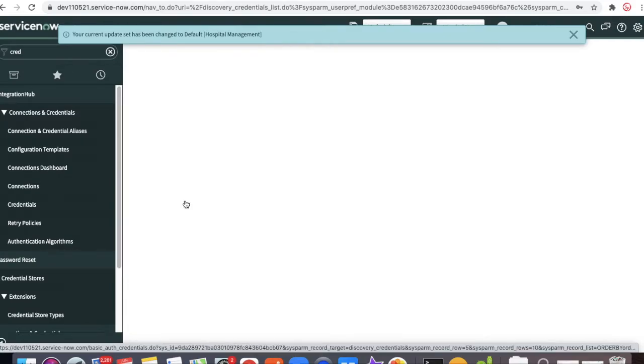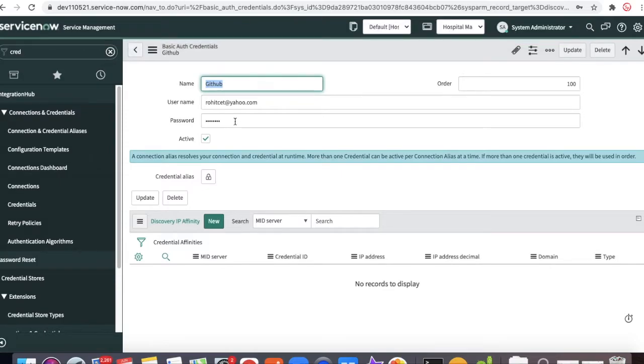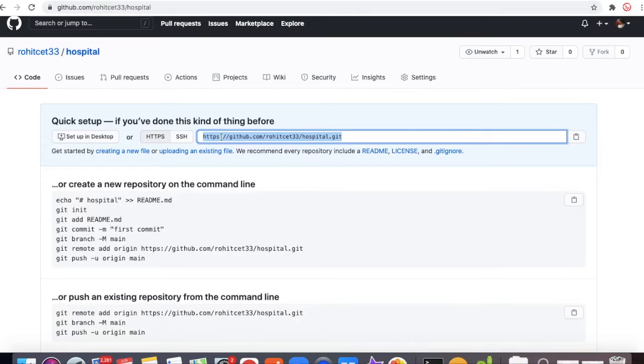Here you can see one credential. So this is my username and password by which I can log into the Git repository. So you need to put your username and password here and make sure that it is active, and make sure that this credential or this user actually has read and write access to this hospital repository.